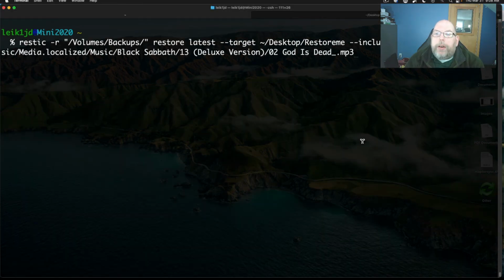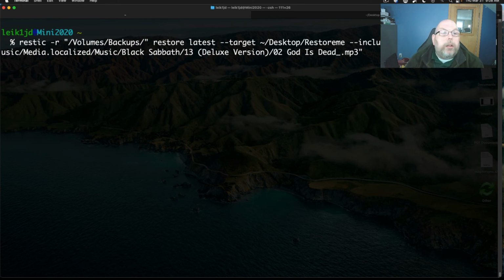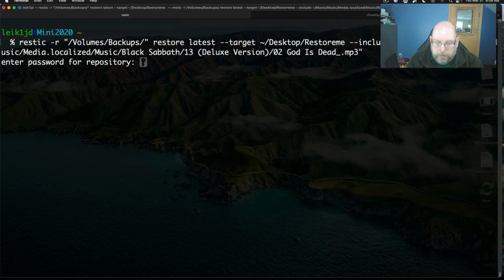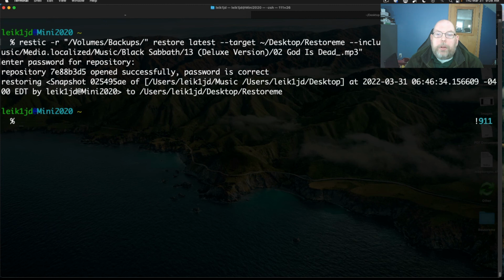When you have spaces in your file names or your paths, you want to encase them in quotation marks. And so if we put quotes here, it will go ahead and restore that to the desktop.